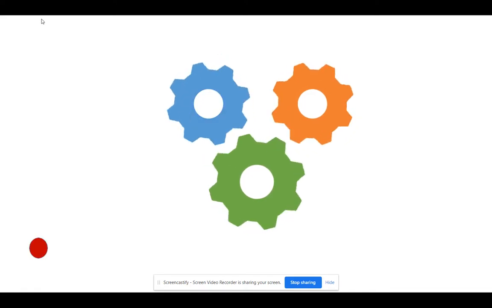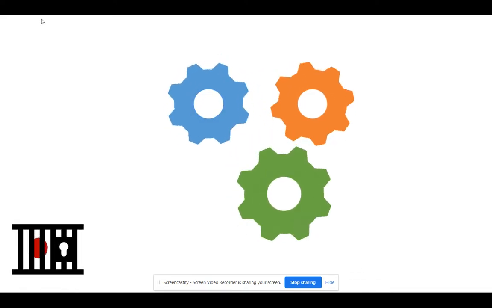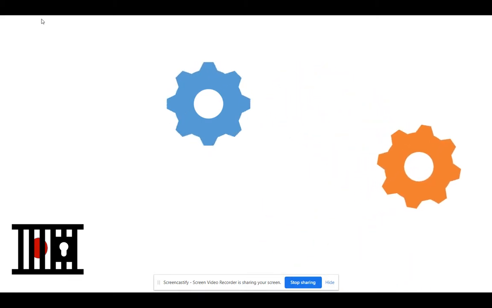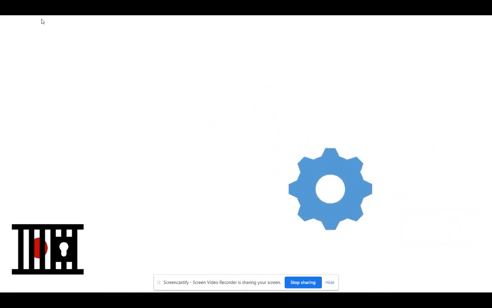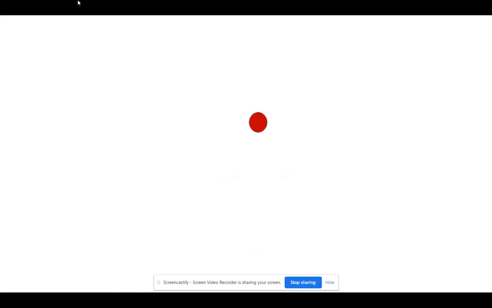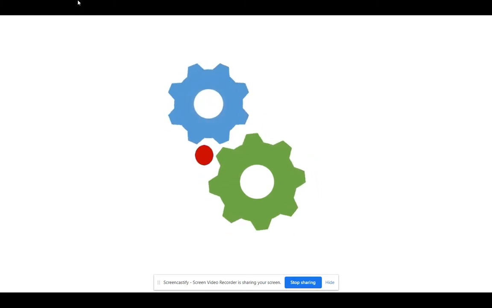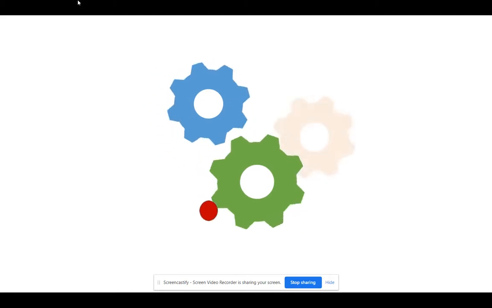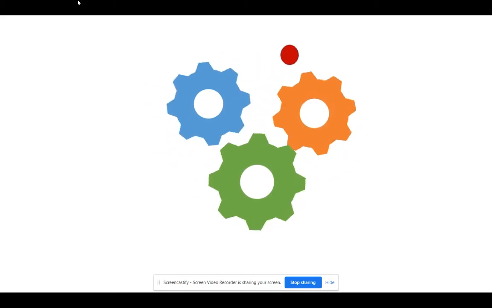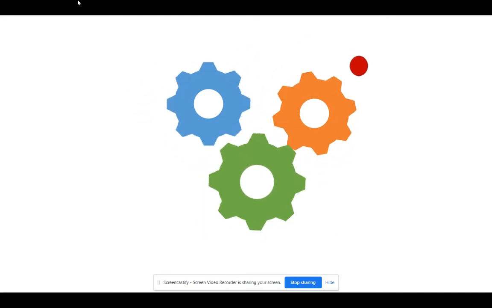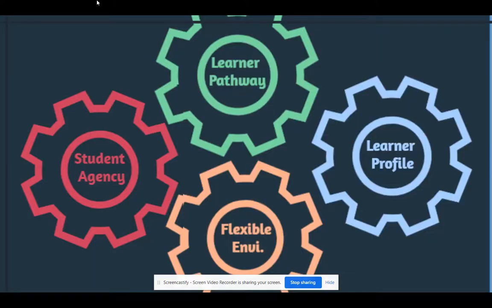So this is a different diagram with agency over on the left, and it's isolated by itself. When it is isolated, or when you only do it once in a while, the rest of the system breaks down. That's how important student agency is. So you want to start with student agency, and then you want to add your other features. And then as they start to move slowly, you'll get a system going, but you have to make sure your student agency is there at all times and it is involved in every activity, no matter what you are doing.